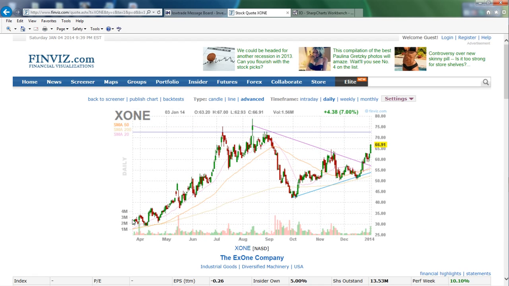If you consider it just a symmetrical triangle, which it is, in a long-term uptrend, that is normally a continuation pattern, meaning that once it breaks out, it's going to continue this trend line. So if you drew a trend line here and duplicate it over here, that could project what you would expect. This could be a very good position play for a quarter. For a swing trade, no good. Also, it's a high price stock.